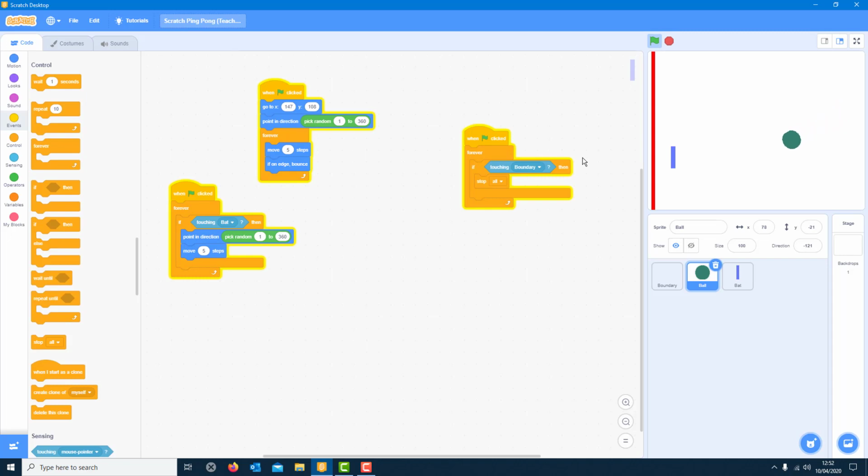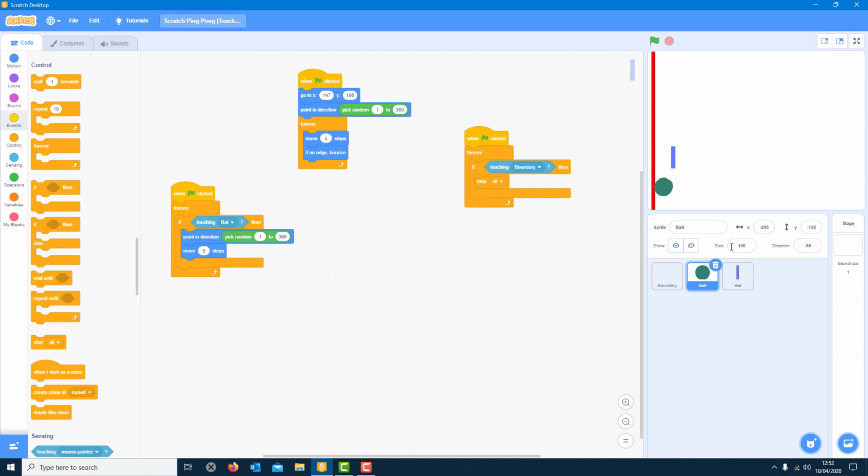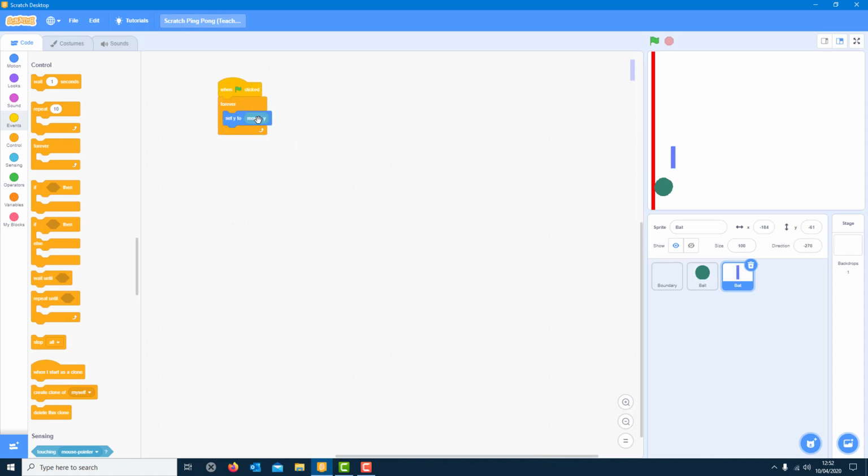Now there are other things you can do. Obviously, you don't have to have a ball in particular. You can change the creative, you can be as creative as possible. You can do a different type of bat. You can have 2-player. You can do it on the keyboard if you so wish. You don't have to be doing the actual go to the bat. You don't have to be doing it on the mouse itself.